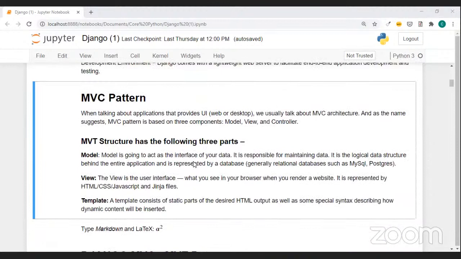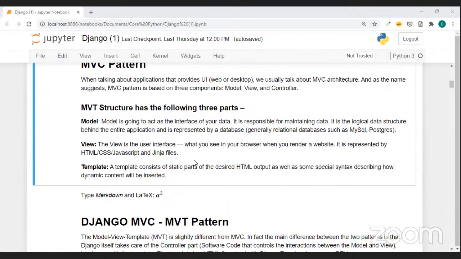The main important thing is we'll discuss the main parts of Django. There are three important parts. One is the model. The model is responsible for maintaining the data. Suppose you go to a website and you enter some data. You are familiar with forms, right? User forms. The user enters some information like his name, his phone number, his email address, etc.